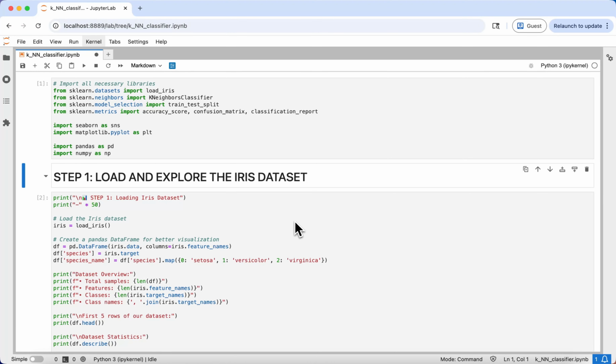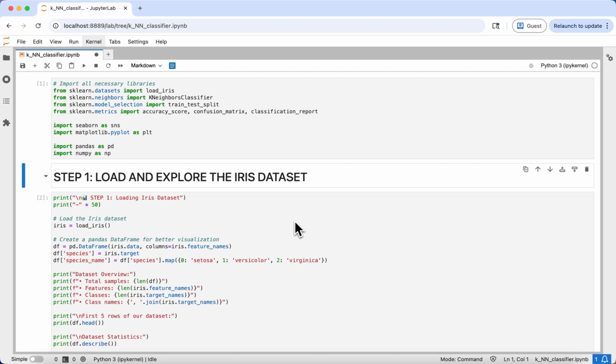Hello everyone, welcome to Machine Learning with KNN Classification. Today we will show how to build a classification model using one of the most intuitive algorithms, K-nearest neighbor or KNN. In this video, we will explain how to code a machine learning model and also explain how it actually thinks and makes decisions. We will use Python code and one of the simple datasets called the iris flower dataset.